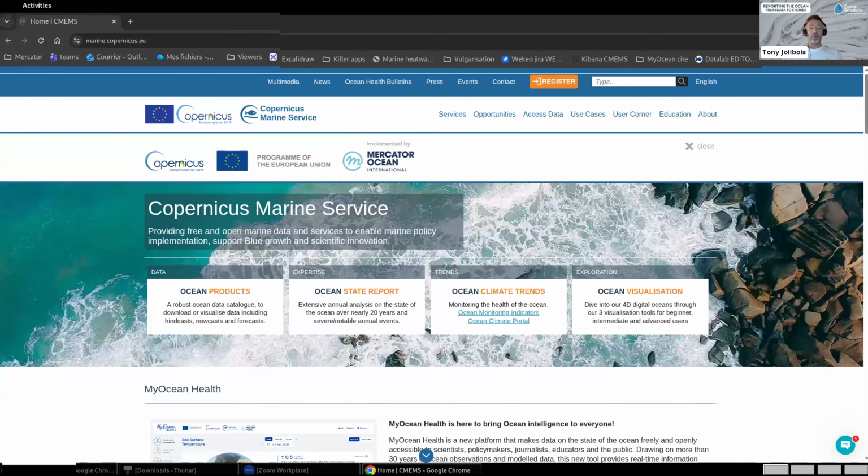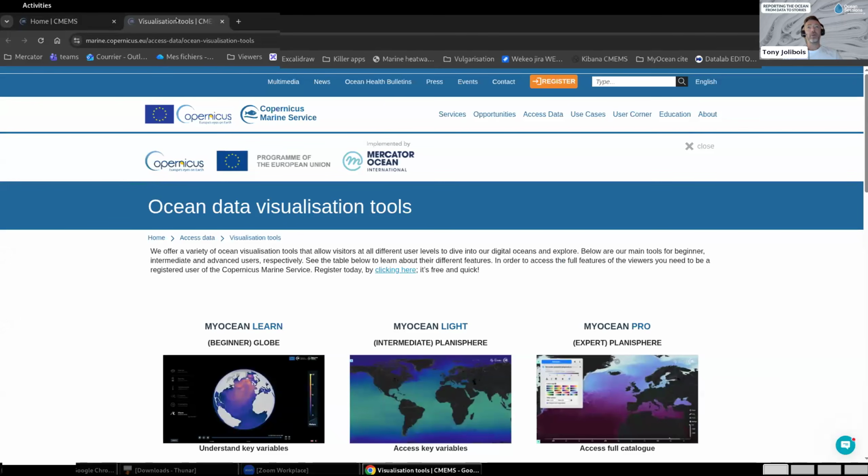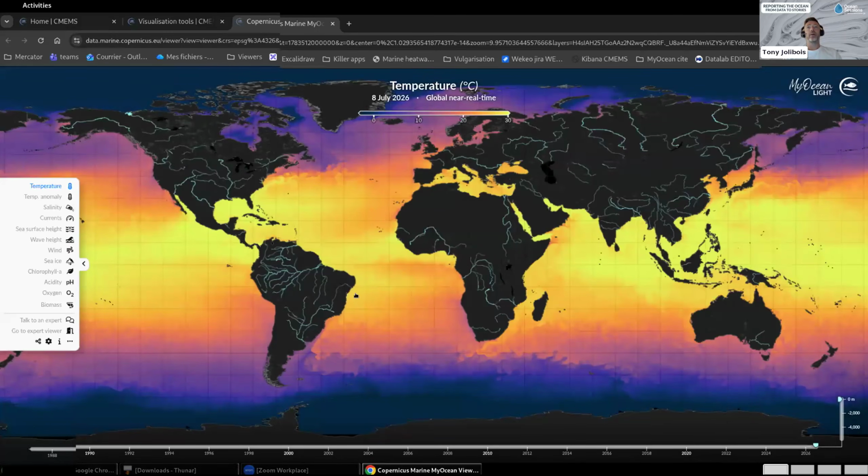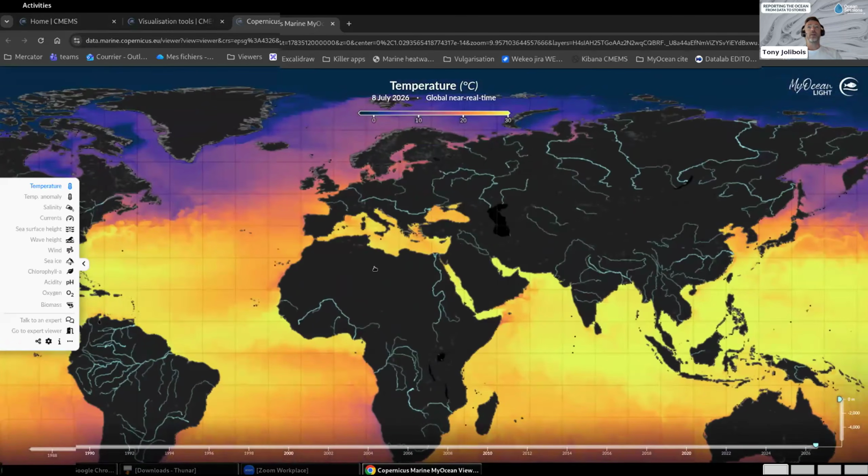So as it was said, My Ocean Health allows you to access global scale data with the time series average and the globe. My Ocean Lite and Pro will allow you to focus on regional events or phenomena, pan and zoom on an area of interest, navigate on time, etc. So it addresses different needs.